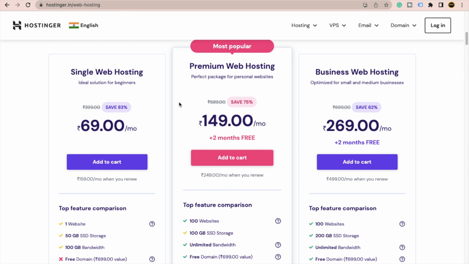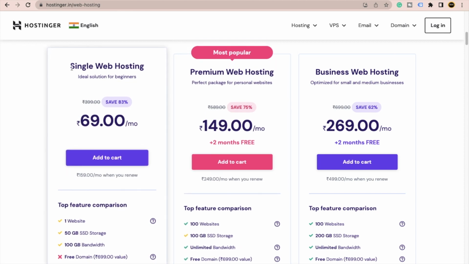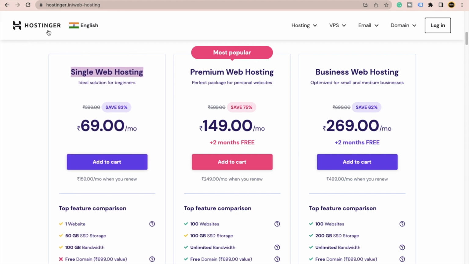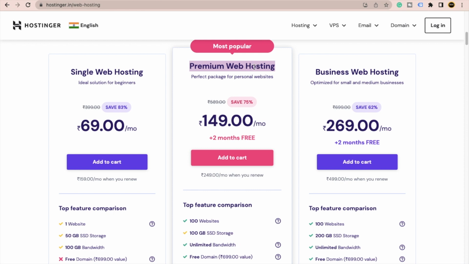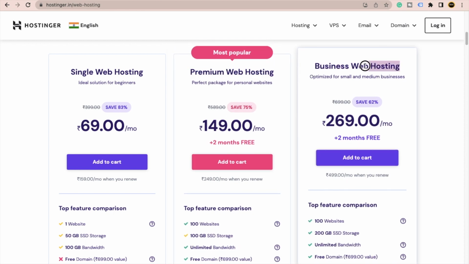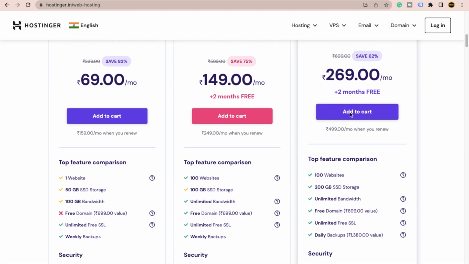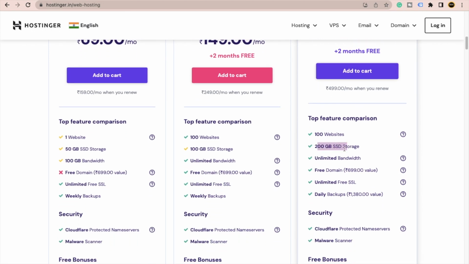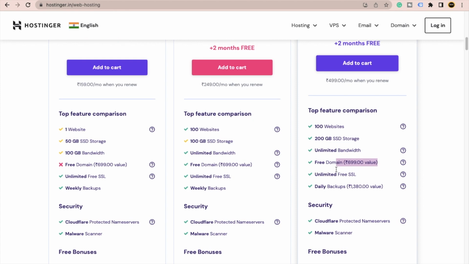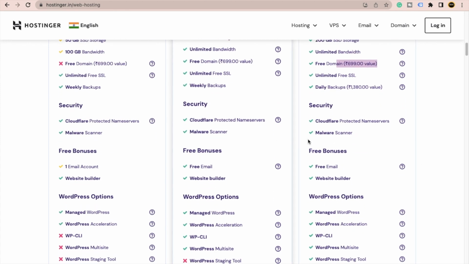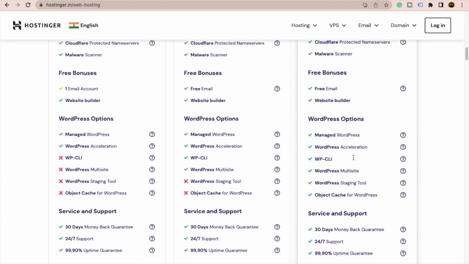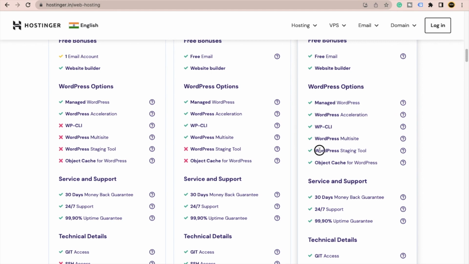From whichever hosting company you are purchasing, never buy the first plan of any hosting company. Since we are purchasing hosting from Hostinger, always buy the second plan, or if you can buy a higher plan, it will be even better for you. If you buy a top plan, you will get more storage, unlimited bandwidth, and a free domain as well. There are plenty of features that are common in the second and third plan, like the WordPress staging tool and plenty more.